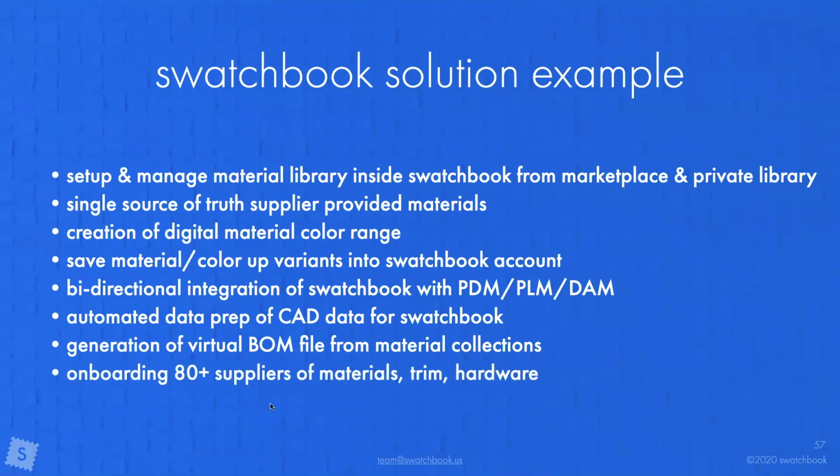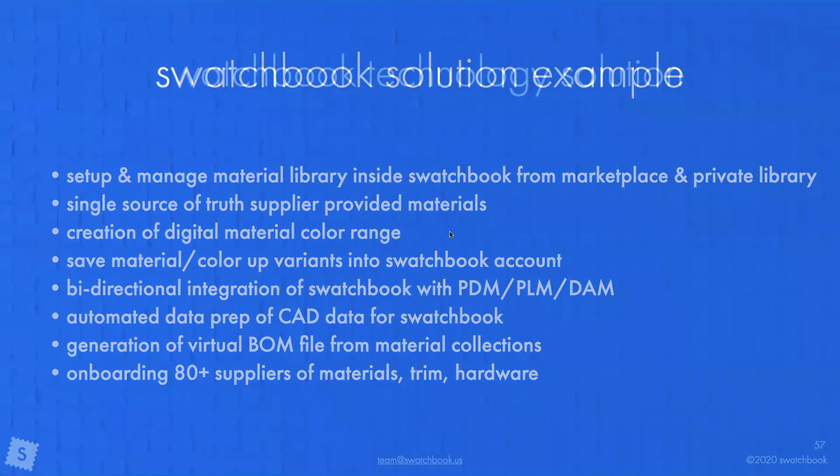And this is just an example of one of our clients and what we were able to do with them. We onboarded over 80 plus suppliers of different materials, trim, and hardware. And we'll continue to expand that to their full set. That's just kind of their core material suppliers, where they still have another probably 100 or so to go, which is amazing. But we start off with the ones that they really rely on for the next season. But these are the types of things that we are helping in at the enterprise level.